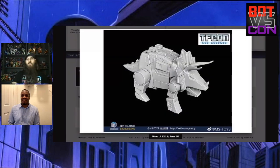And then, oh, there's the adorable Dino Mode. Now, this is just so cute. Again, they knocked this one out of the park. It looks really good. And gosh, if I had the space, yeah, I could probably create space, but I don't want to do that.